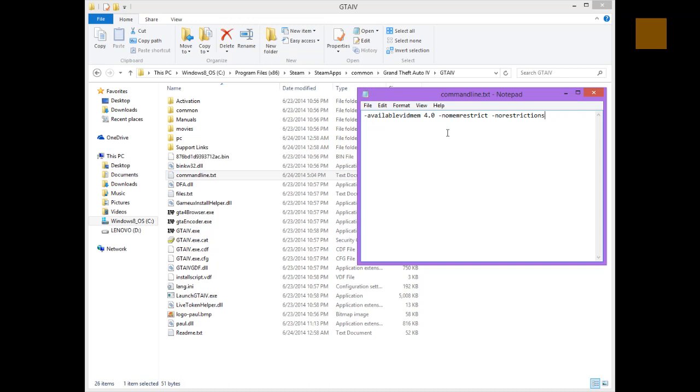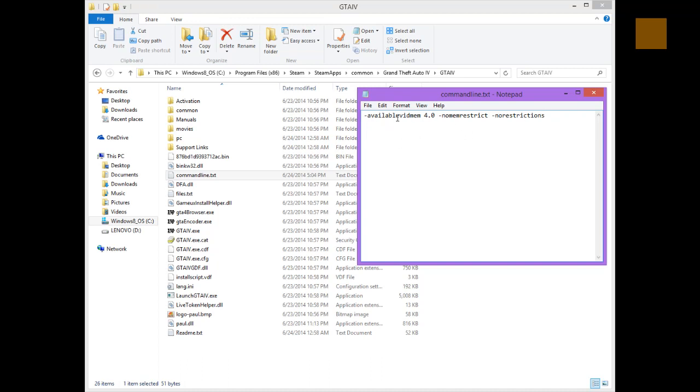My interpretation is that when I added this to the file the first time and then ran the game, because I put those command line arguments into Steam, it added this also. So you may not have to do that in Steam like I showed earlier. You may just be able to put these here in the command line arguments file, and everything may work just fine. But I did both just in case, because that's what Rockstar said to do.